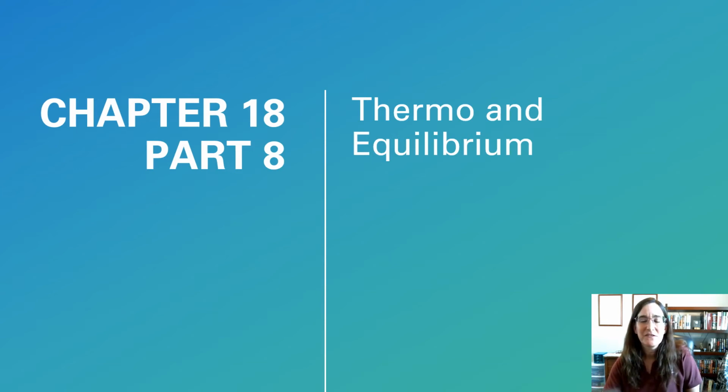Hi Bobcats. In this video, we're going to start the connection between thermodynamics and equilibrium. We're going to see the thermodynamics behind why some reactions stop at an equilibrium mixture instead of going all of the way to products. And we're going to see how you can calculate the delta G when we end up in one of these non-standard conditions.